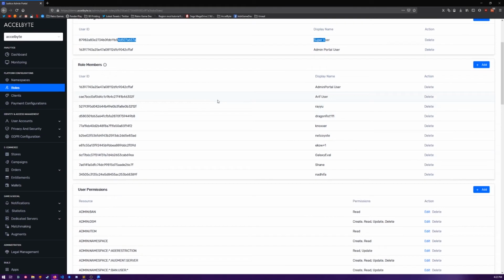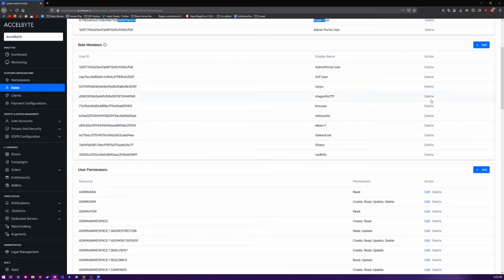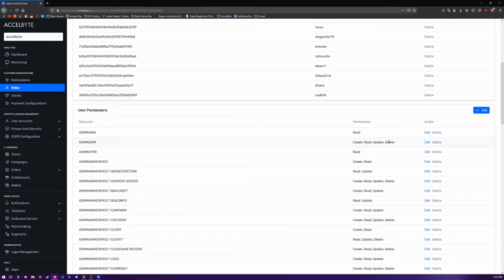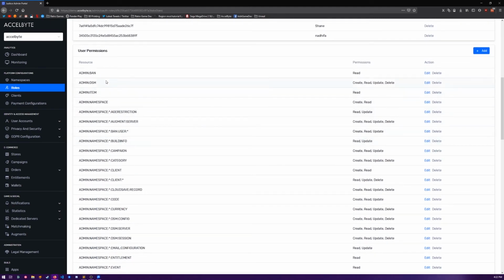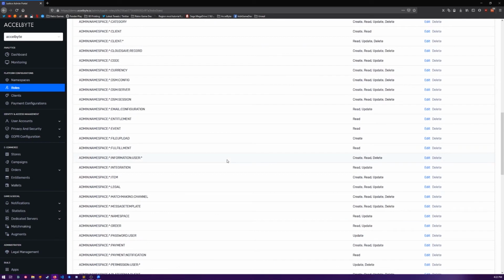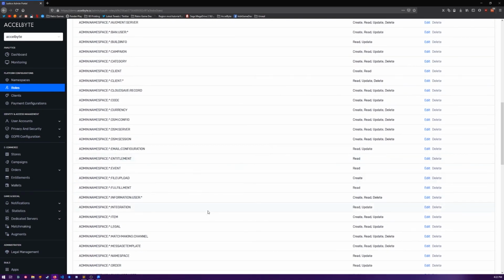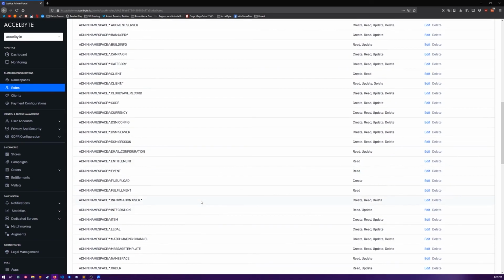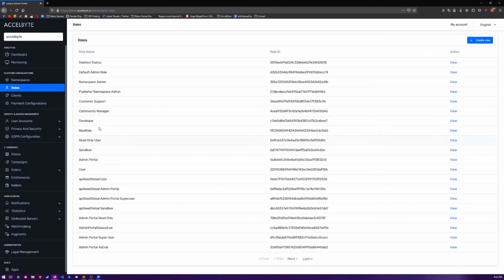And then we can also see which users are admin super user here, and I can remove those users at will. But we can also see that this admin super user has an expanded set of permissions, specifically with the admin preface, and that this admin is able to create, read, update, and delete extra information that a regular user couldn't. So you'd use this role system to define your users, define your admins, but more importantly, define your community managers and customer support agents.